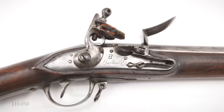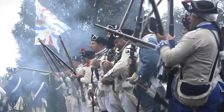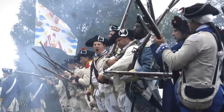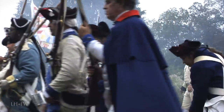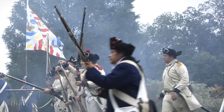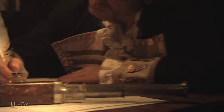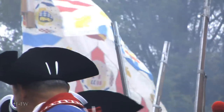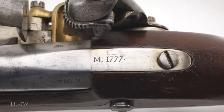Another common musket among the Patriots was the French pattern musket, called the Charleville. The Charleville had been used by the French infantry for years. The 1763 and 1766 models were common in the colonies during the war, purchased by the Congress and secretly imported from France. When the French entered the war, their infantry were also carrying Charlevilles, including the newly designed 1777 model.